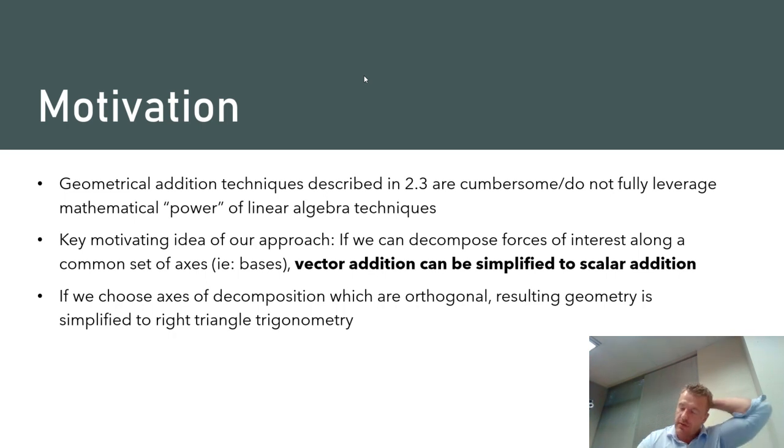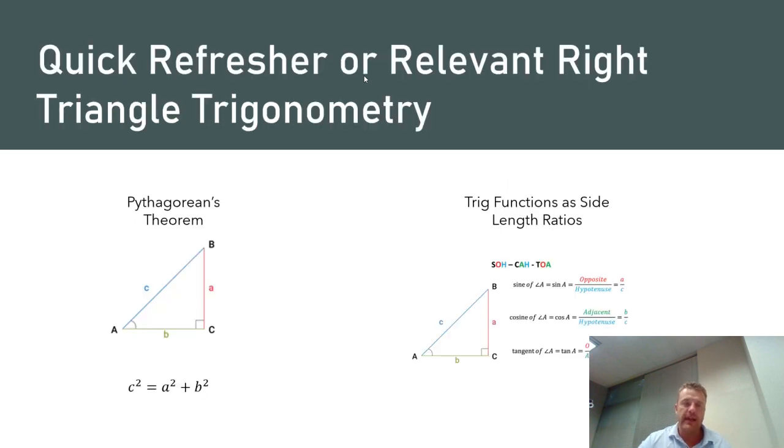However, if we choose to do the decomposition along orthogonal axes, or axes that are at right angles to one another, we'll find we can rely on right triangle trigonometry to make the underlying mathematics easier. If it's been a while since you've taken trigonometry, remember that right triangle trigonometry is a lot simpler. There's really only two rules you need to remember. First and foremost is the relationship between the lengths of the sides in a right triangle. Remember, a right triangle by definition has one angle which is 90 degrees, and of course the other two will sum to 90 since the total sum of angles must be 180.